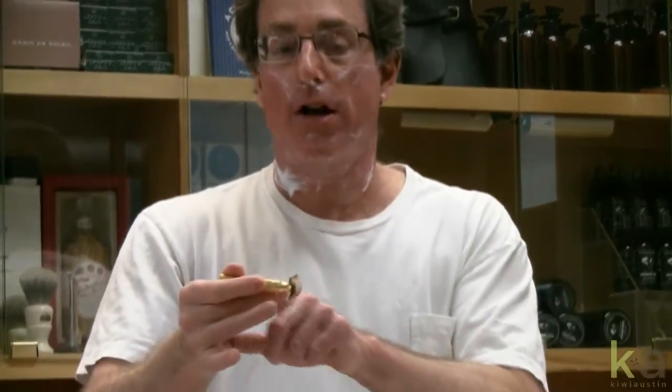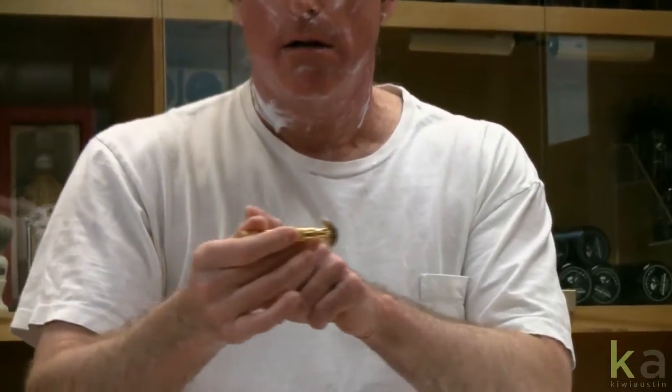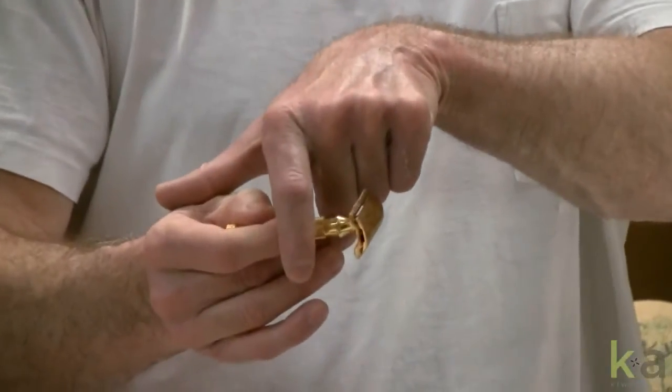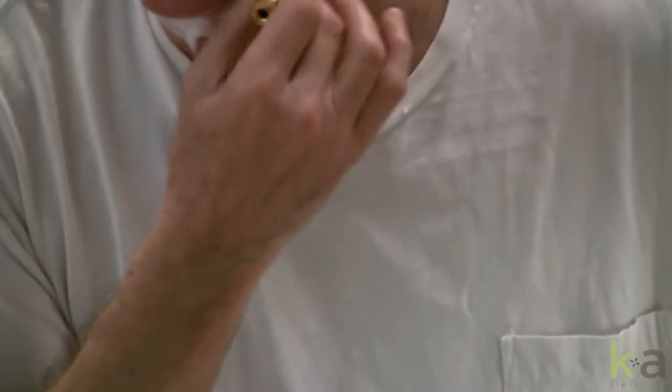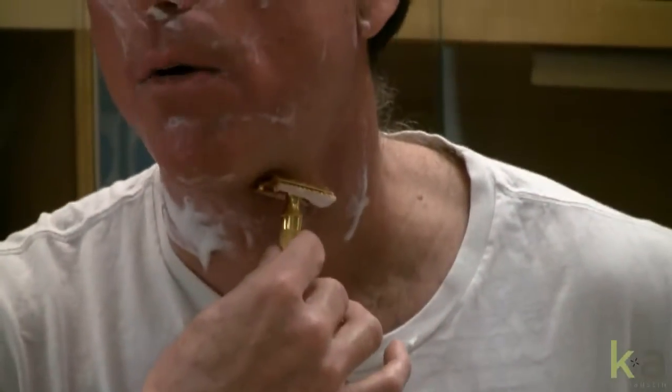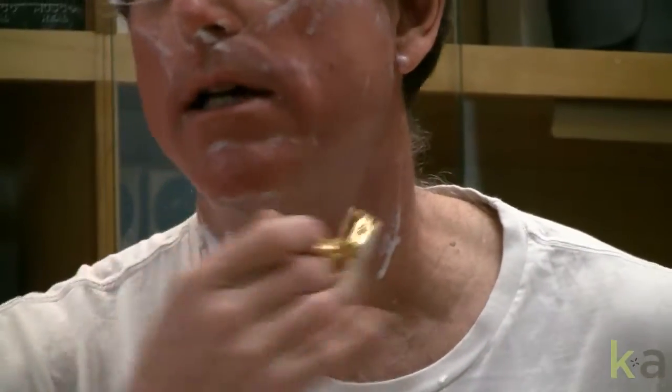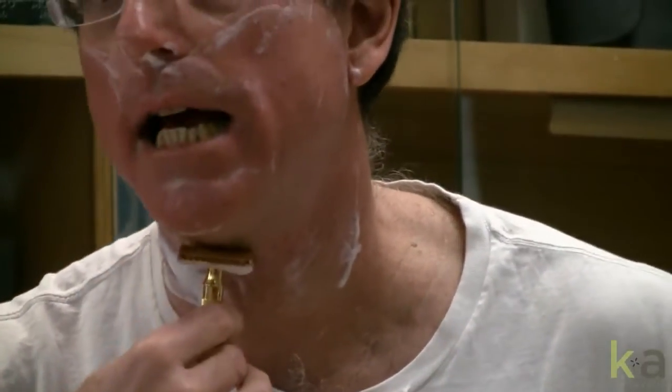Now, I'm right-handed. If you're left-handed, it's going to be the reverse. I come down, and this is the second grip position on your razor now. I want to show you. Soup spoon, like you're eating soup. Middle finger along the razor grip, thumb on the back end, guiding with the index. Up, down, up, down, up, down.